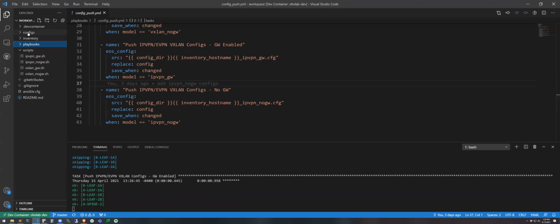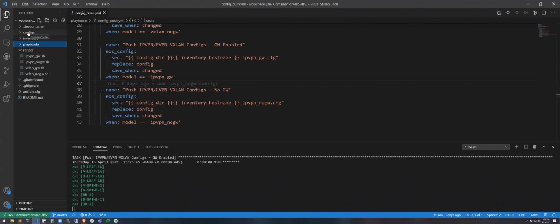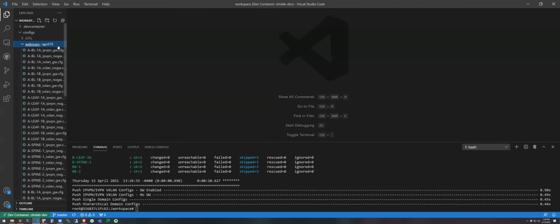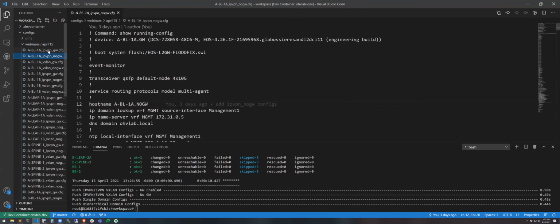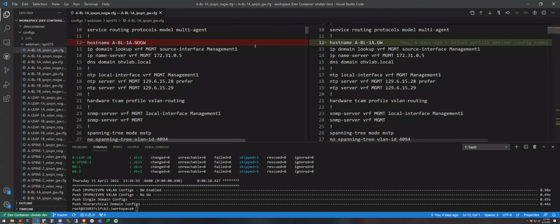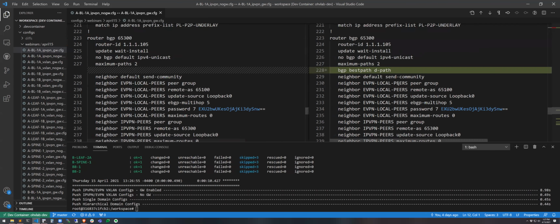But actually, while that's pushing, let's take a look at what is changing, right? And it's cool that we're automating it, but we still need to understand what the differences are. So again, we'll just sit in VS Code and do a very simple side-by-side diff, and we'll pick on the gateway node A border leaf 1A. So we'll look at no gateway versus gateway, and then we'll come down here and see that, okay, well, first, nothing too crazy here. We're just changing the host name so we know whether the gateway is enabled or not. But if we get to the meat of it here, like what's actually happening, one of the first things we're doing is under the BGP config, we are adding the BGP best path dpath command. So this is now going to make dpath part of the best path selection process.